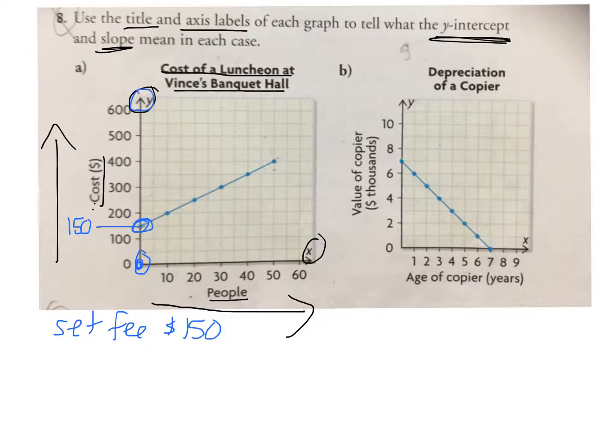The y-axis. And what is that point referred to as? Remember we talked about this? Good. So this is the y-intercept. In the context of this example, the y-intercept is $150. You can say it's the set fee, the initial amount. You can call it the rental fee. That's how much it costs to rent the hall. Now we have to figure out what the slope represents.